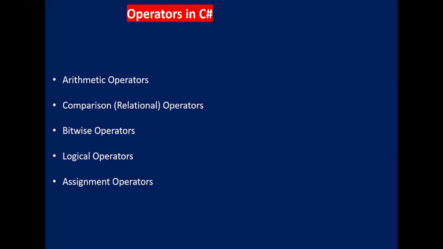Okay, before the actual implementation in Visual Studio Code of the conditional statement else if, we will just see some operators which have to be used with if else or elsewhere in programming. We need to use these operators throughout programming. Operators in C#: arithmetic operator, comparison operator, bitwise operator, logical operator, and assignment operator. Now the question arises, what are these types of operators and what are the different operators in these categories?